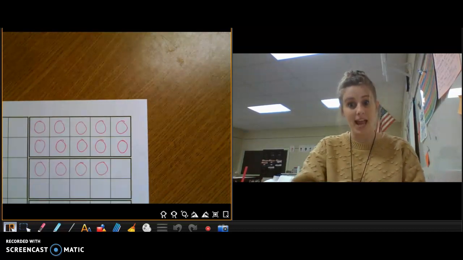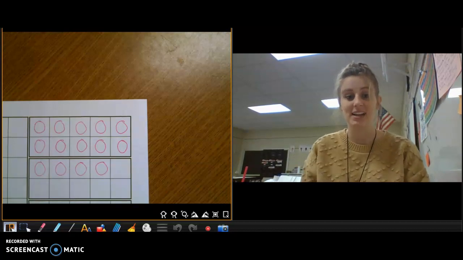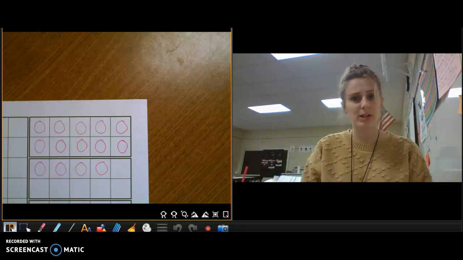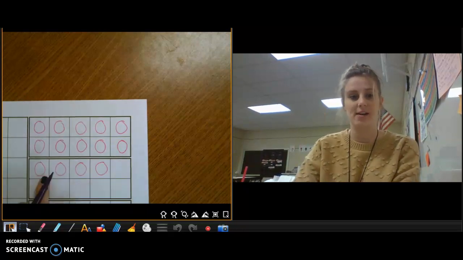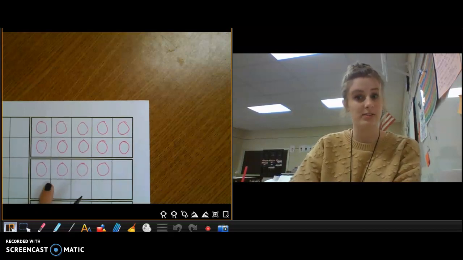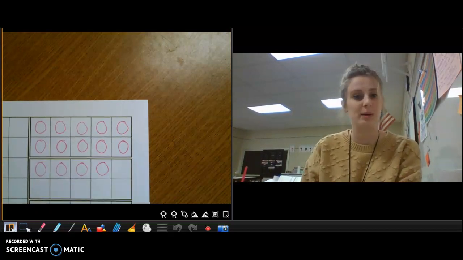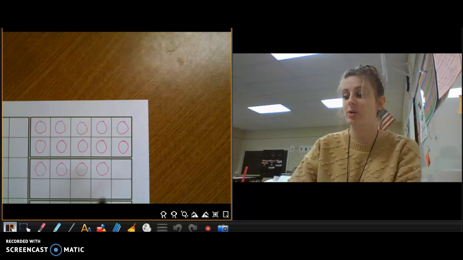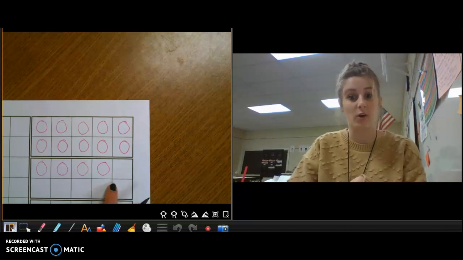Here they are. And now 6 ants go into the grass. So that means we're taking away 6 ants. So I'm going to cross out 6 of my circles. Now where should I start? At the one that's not full? At my tens frame that has a bunch of spaces left? Or should I start at my tens frame that's full? I should always, when we're taking away, always start with the tens frame that is not full.